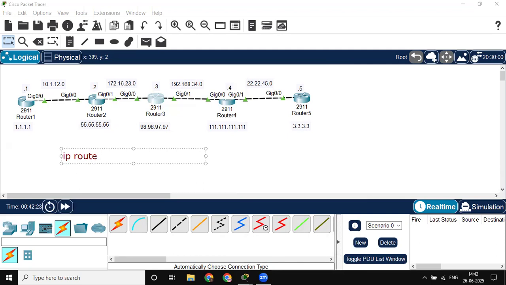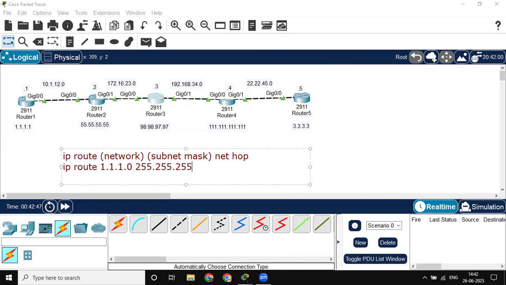IP route, first the network, and then the subnet mask. And then the next hop. So the command will be IP route 1.1.1.0 255.255.255.0.